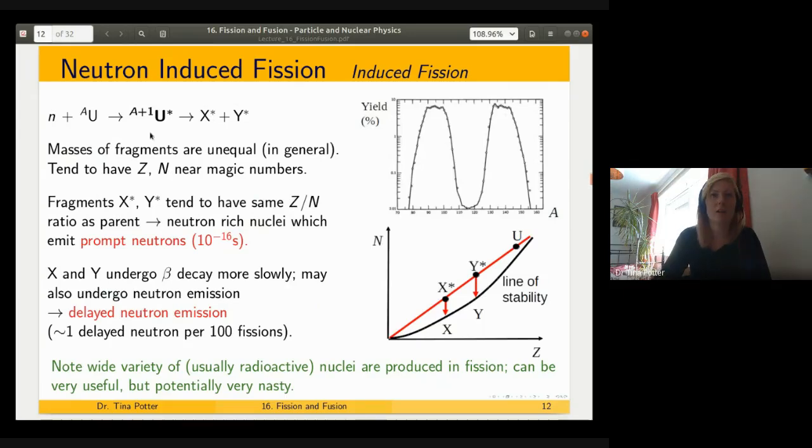Now, these daughter nuclei, when we induce fission, energy is released and we can use that to do some good work. But there's quite a wide variety that you can see. For example, from one of these uranium decays, there's quite a wide variety of nuclei that can be made. The fragments are unequal in size, but they can be different nuclei that are created. Some of them are actually useful for us, but some of them are quite nasty. So this is one of the problems. We have no control really over what is made, over what is useful to us, and over what we have to treat very carefully for the decay products.